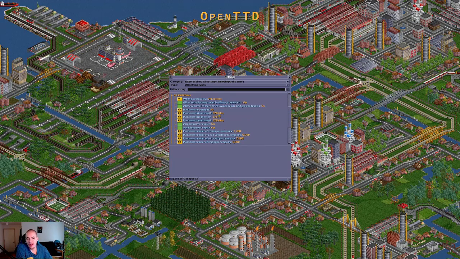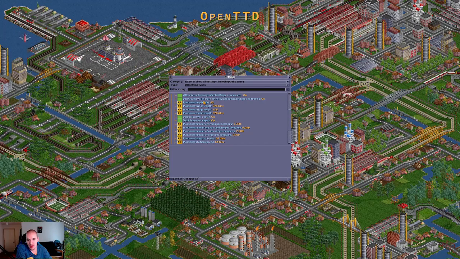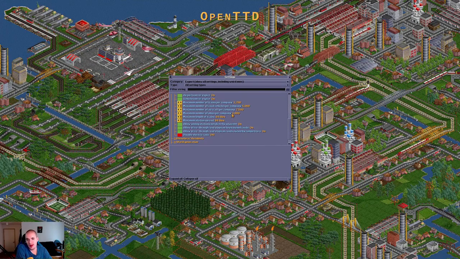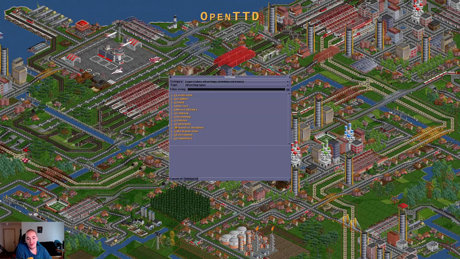But yeah, and then the limitations are important, of course, because, you know, allow terraforming under buildings and tracks. Kind of important. Remove town on roads, bridges and tunnels, again, important. The maximum bridge lengths and heights, and same with tunnel lengths, and the maximum map height, and airports never expire, vehicles never expire, etc. The maximum amount of vehicles per company, all this stuff. All very important stuff to make sure that you have customized to your liking.